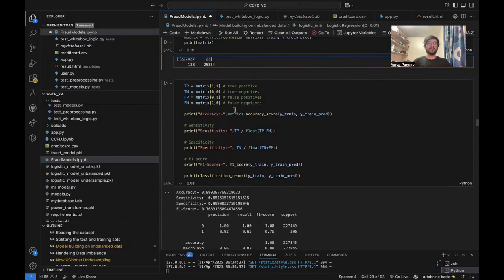So the way you read it is, okay, top right corner would be true positive. So how many of these records were fraud and how many of them did the model catch? The second one would be false negatives: how many of them were frauds but the model failed to catch? The third one would be a false positive, where it is not really a fraudulent transaction, but the model did capture it as a fraudulent transaction. And again, true negatives, neither a fraud nor was caught.